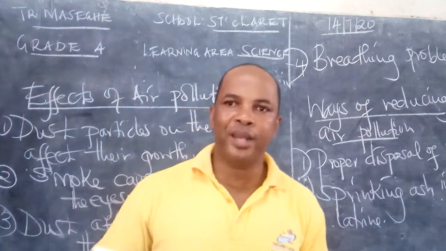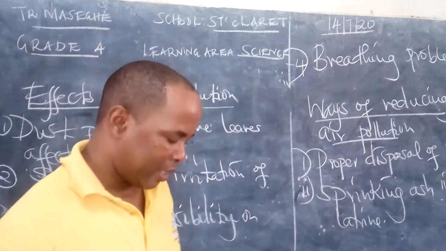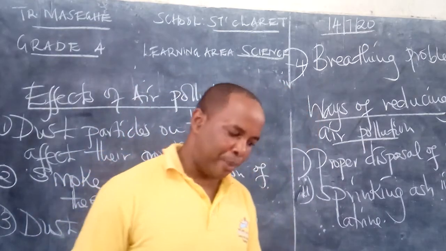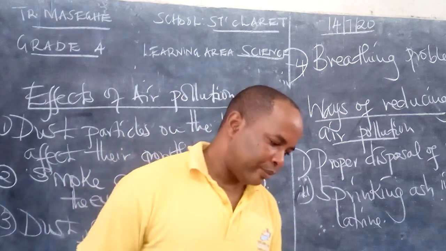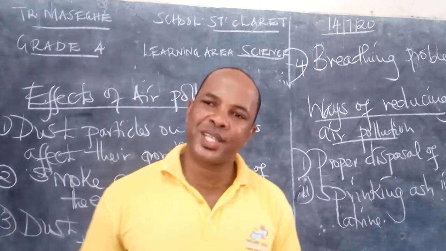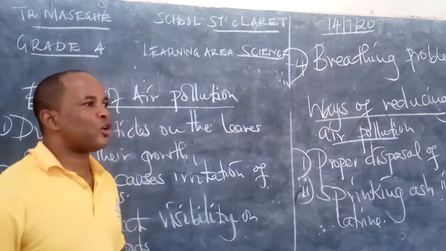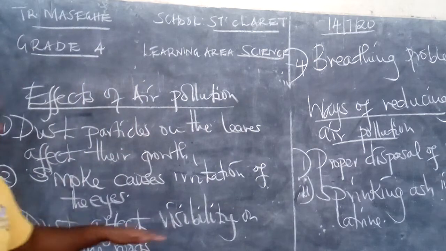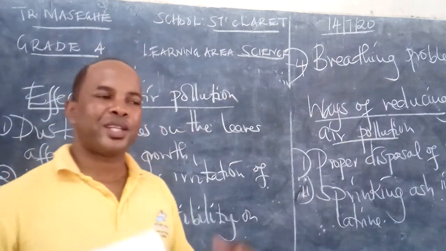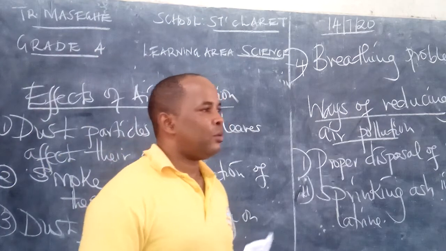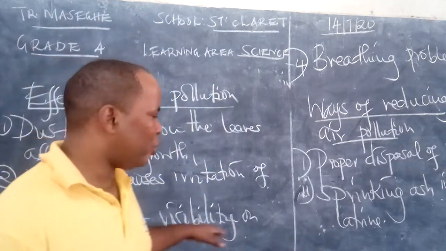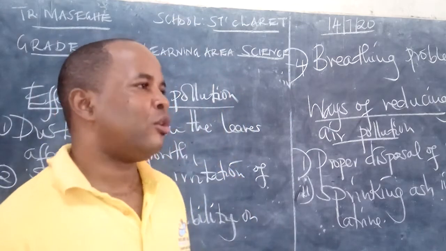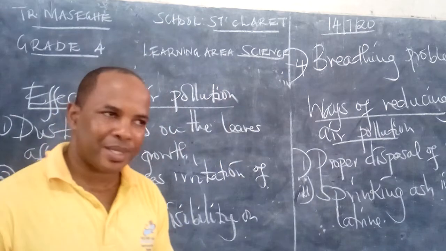So we need proper houses that are well ventilated for us to actually get proper clean air. Another thing that can also reduce air pollution is sprinkling water on our dusty roads. I've talked about roads being so dusty. Because of this, what we call low visibility, it is good that such roads are poured water, and after pouring water, you will find that the dust will subside.